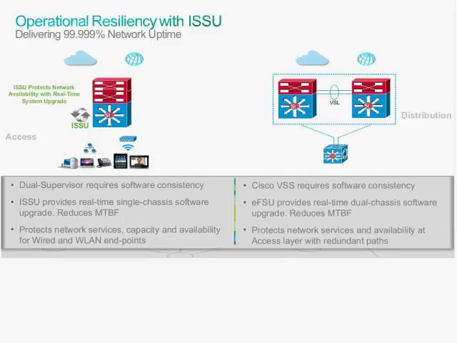Another way to look at it, if you have dual chassis, which is a recommended design for your distribution switches, using the same EFSU capability, so you upgrade one chassis, the other chassis is still up, while the chassis comes up and the network is still up and restored to higher level with a newer code as you upgrade it. So all of that capability is built in part of the high availability for you to manage your day 0, day N, and operations thereof. That's what the whole idea of VSS and ISSU is from a high availability story.